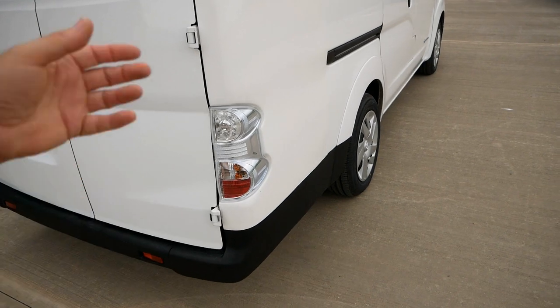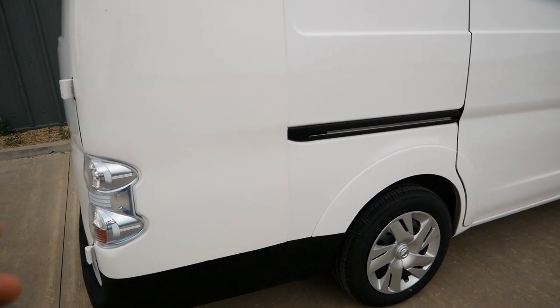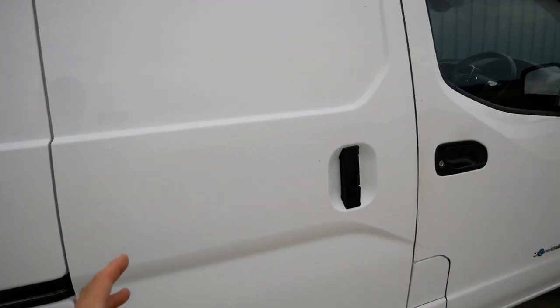And then looking down the side, it's really tidy. Nothing to point out here, better than the other side. They made a better job of painting that black bumper. But yeah, it's all very clean and tidy. Nothing to note. Minor little scratch there in the paint.